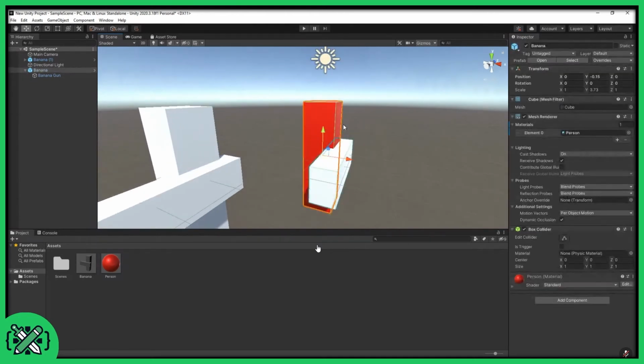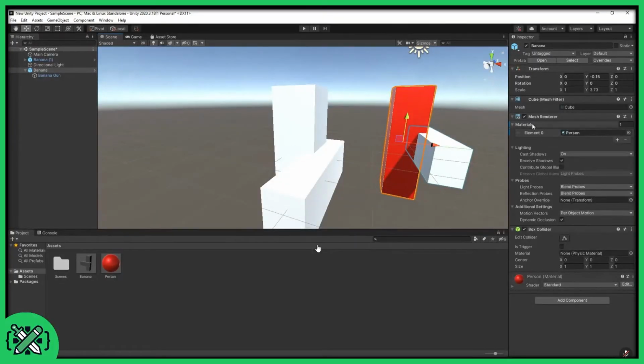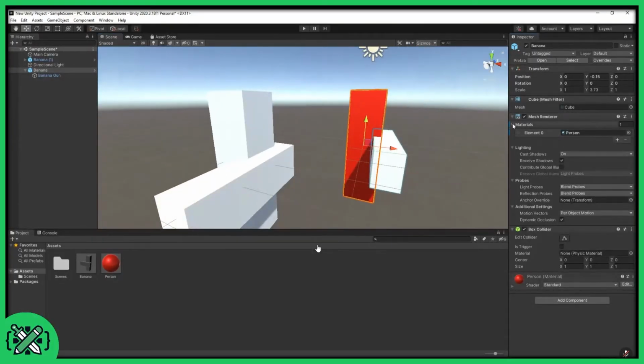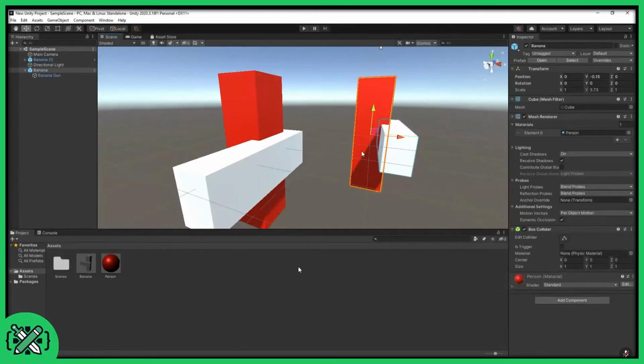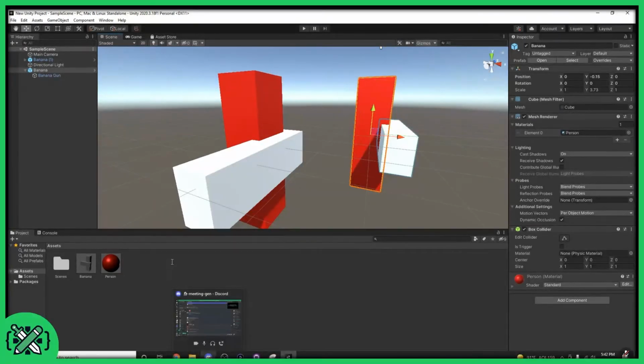And then as you can see, it doesn't apply to this one. So if we want to make it apply to that person, you can right click on here and put apply prefab to banana. Then that will make banana 1 also a person. So now I'm going to hand it over to Jonah, who will start streaming his screen, and he'll be going over some other things like scripting and running the game.